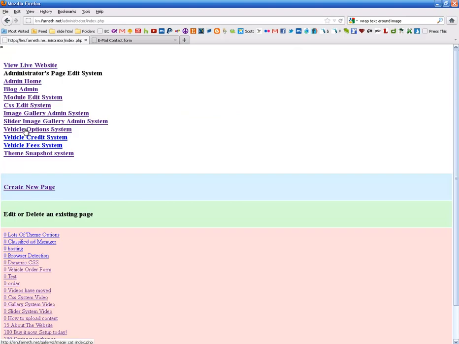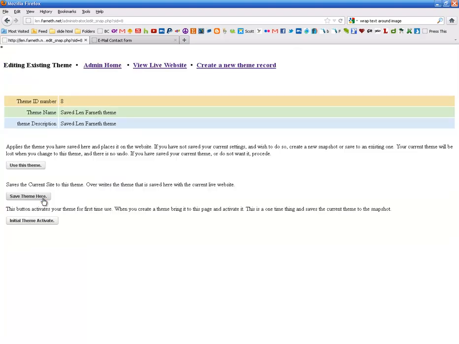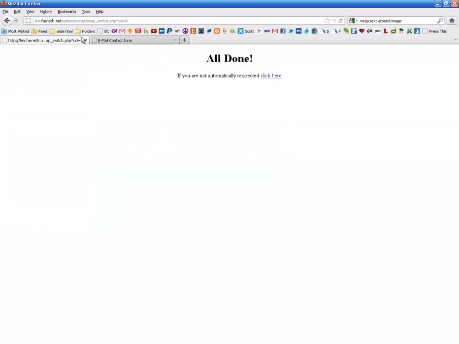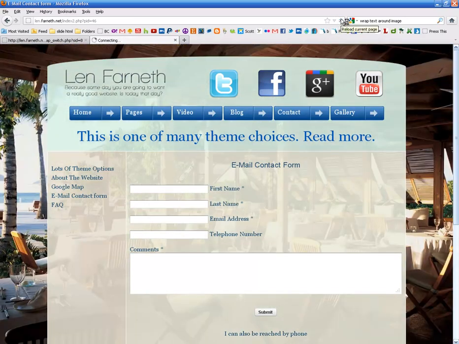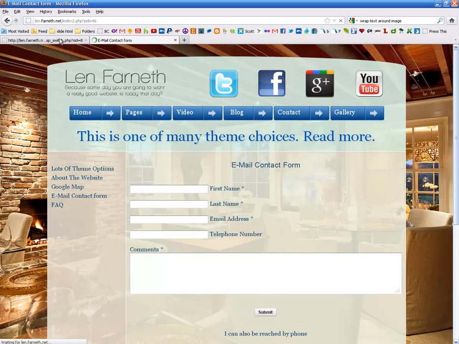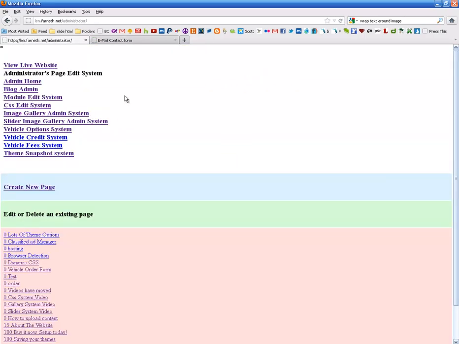Create that real quick, and I'm going to save one. I'll have to initialize the theme save, and now I'm done. So anyway, we go back here, and okay, we're all set. We've got a saved theme, and everything's all good.